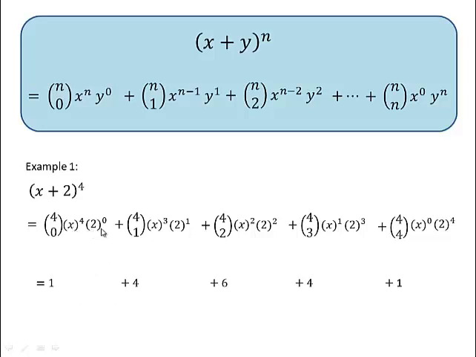Next part, we're going to simplify with exponents. So in here, we get x to the 4th, but 2 to the 0 is just 1, right? So that doesn't change anything. We don't need that. On the second part, we get x cubed, and 2 to the 1st is 2. So we still have some multiplying that needs to happen in there. Next one, we get x squared times 4. Next one is x times 8. And then on the last one, x to the 0 is going to disappear because that's just 1. And then 2 to the 4th is 16.